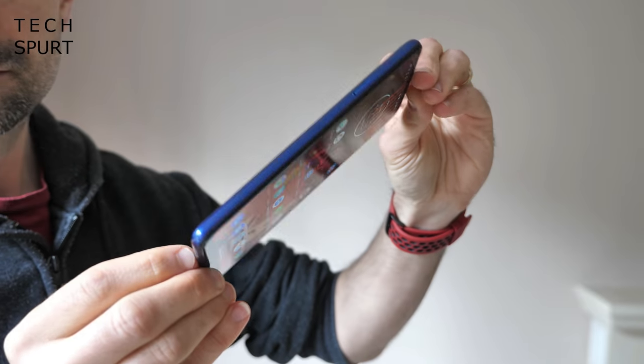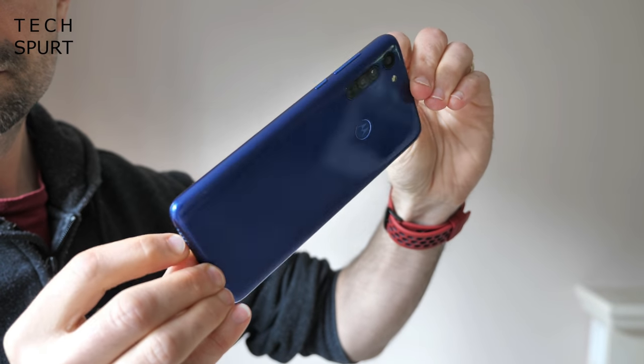If your smartphone budget is under £200, do not despair. These days you can actually get a pretty good selection for that sub-£200 asking price. You certainly don't have to get something that would function better as a doorstop than a mobile phone. And in the realm of budget blowers, our great mate Motorola is still one of the reigning champions, although it is facing tougher and tougher competition from rival manufacturers like Xiaomi and Realme, and Motorola seems to be launching a new phone every couple of minutes.